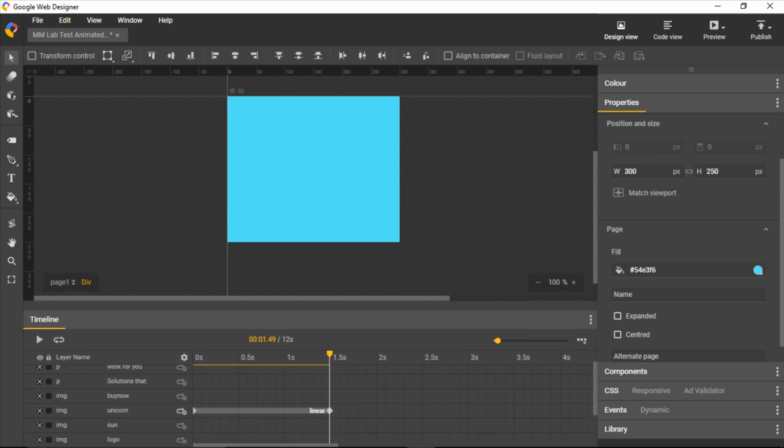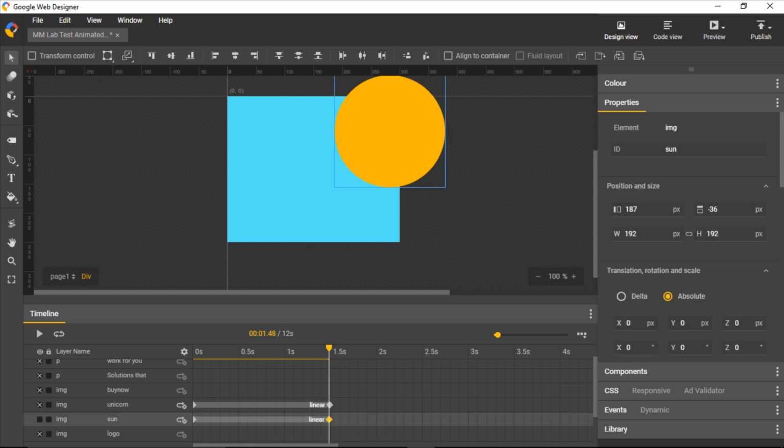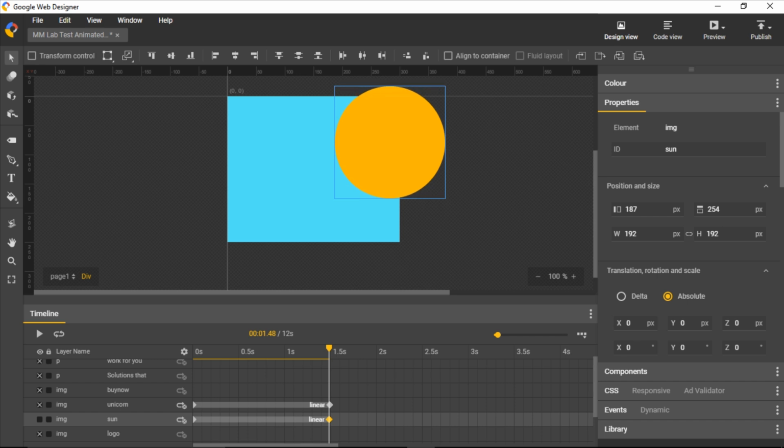So just scroll back up to choose that, and the sun's here. Again we choose around the same time because we want them to land and finish at about the same time. So we insert a keyframe, we choose the start, and we'll drag it down off the screen using that shift key so we don't go off kilter. So that's its start. We now go to end, and we move it up. Now what we might need to do is also include that unicorn so we can get that lined up again.